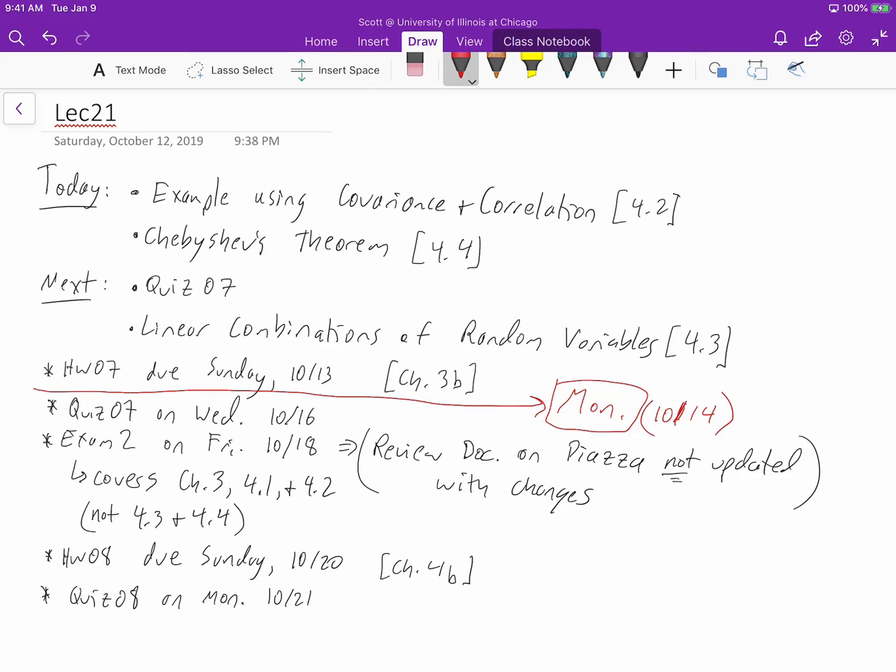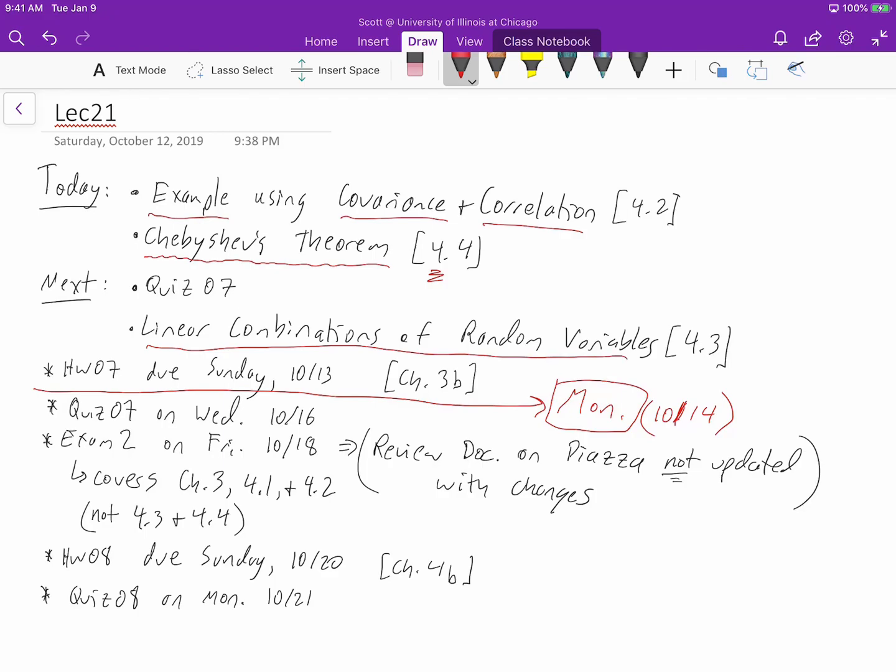So in this video, I'll go over an example from the material that we covered last Friday, introducing covariance and correlation. I'll also introduce a topic that was originally scheduled for Wednesday, but it's nice for this format in that it's a bit of a result of using the expected value operator that's in Chapter 4, but maybe isn't such an important concept as the linear combinations of random variables that we will talk about on Wednesday.